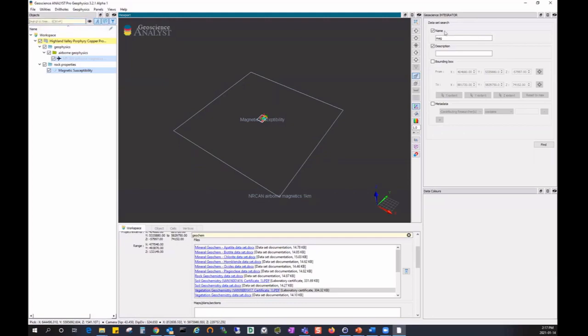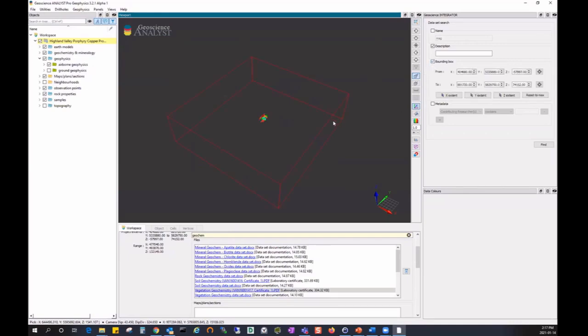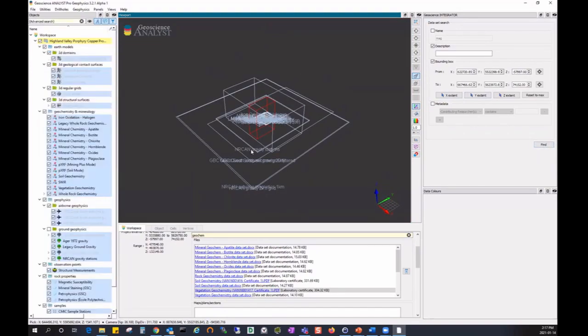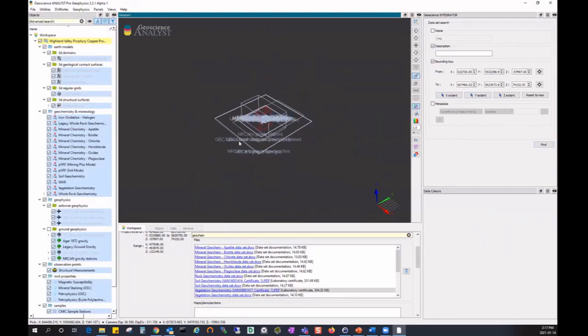So finally, let me clear this search and do a final one. This time I want to search for any data sets that intersect a 3D box, a volume of space. Let me show you this bounding box here. This represents the entire extent of the project. Now let's pretend that we're interested in this area in the center where we have our fault network. So I'm going to look at the project from the top and just quickly use my mouse here to create a smaller box and press find. So all the data sets that either intersect my red box or that are contained within it are highlighted in the object tree. Their extent is displayed in the viewport, as well as their name.